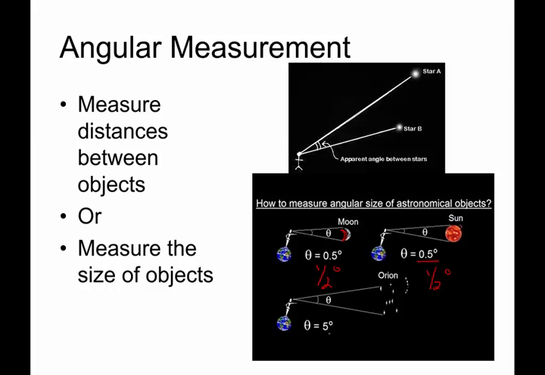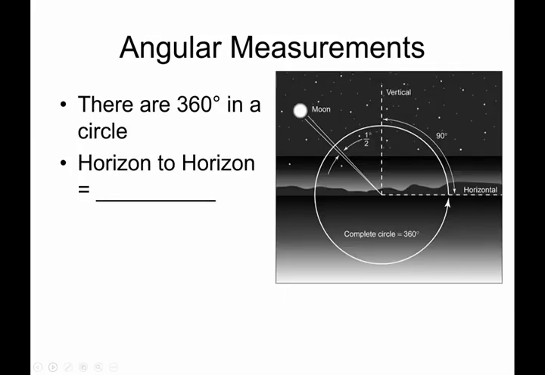The distance across the constellation Orion from top to bottom is about 5 degrees. And we do that because it is really awkward to say, well, how tall is Orion? I can't say Orion is 2 inches tall. And it's going to change size depending on if I'm here or if I'm at Pluto. So let's explain this angle measurement.